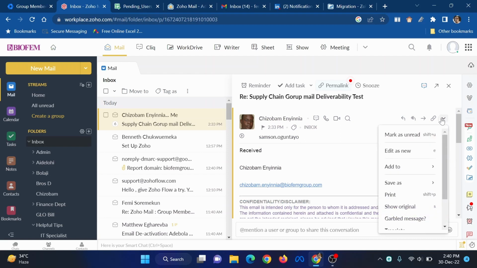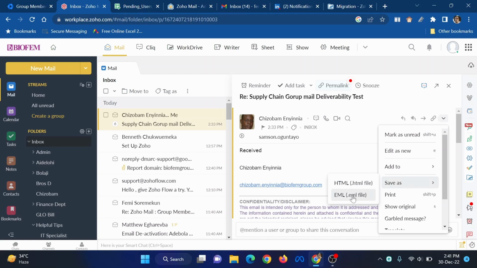If you click on this drop down, you have mark as read. You can edit as new. That is, this email that came in, I can click it, edit it as new, and once I'm done, I can send it to be part of this conversation instead of composing a new one. And this is to add to filters, tasks, notes, calendar, and all that.